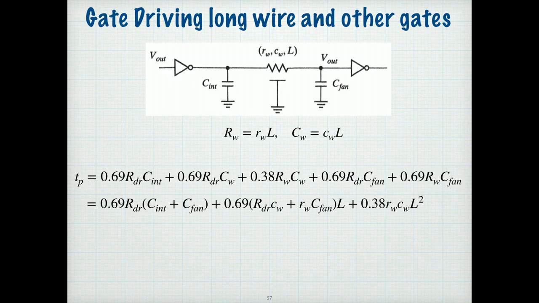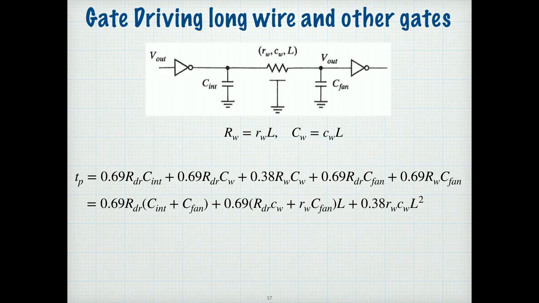And if you ever need to know this, this would be a fairly accurate way to calculate this. And the CAD tools will do this in most circumstances because they have some internal model of the resistance of the driver. They know how to model wires for a given process, and they know what the input capacitance of logic gates would be. So the tools could calculate this for you, or you could do it manually if you wanted to. But I just thought you should see that's kind of the whole story on logic gates connecting to other logic gates through wires.